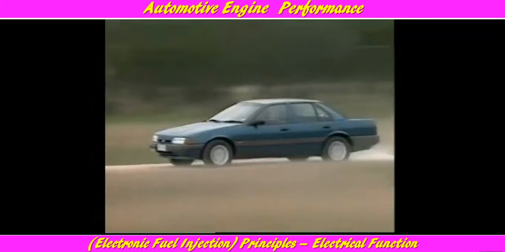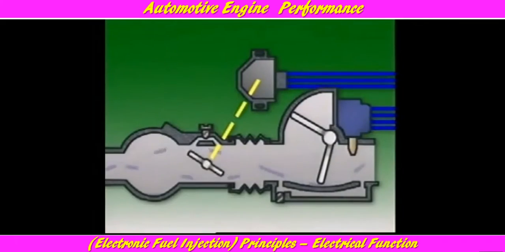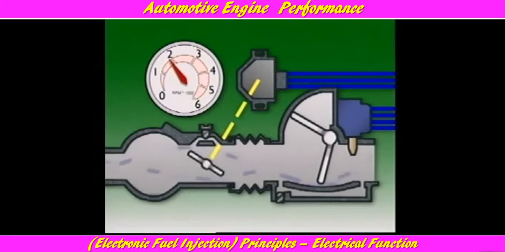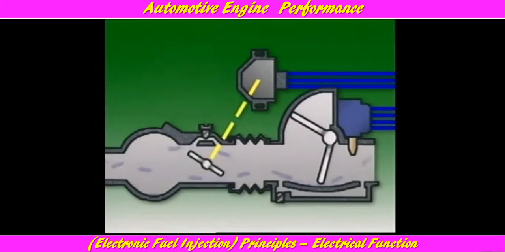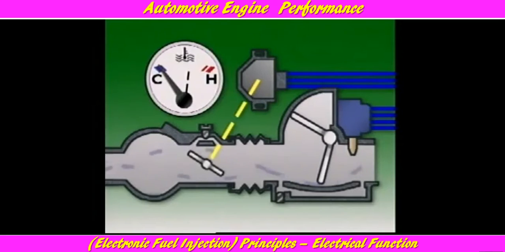This vehicle began from a cold start and has been running only a short time. It is now operating in top gear with a light throttle only. What influences its fuel requirements? A relatively small volume of air is entering the engine. The throttle position is associated with economy or cruising conditions. Engine speed is in the low to mid-range.